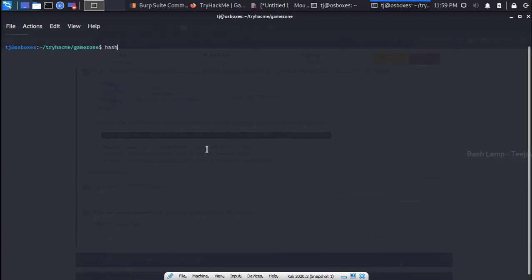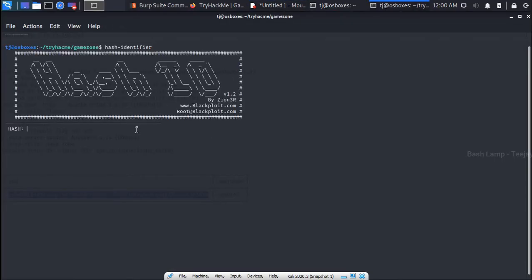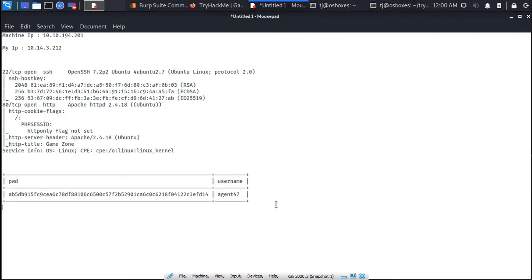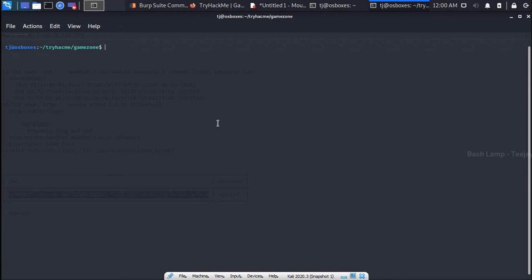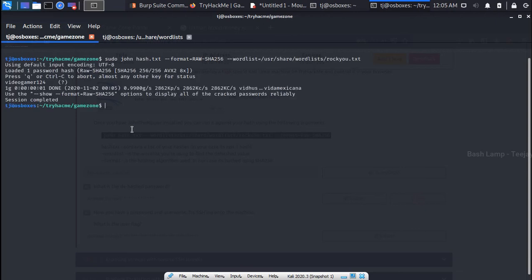Before cracking the hashed password with the John tool, we need to know the hash type first. So, we can use this hash identifier tool to know about the hashed value. You can see now, we got the hash type. And now we need to crack the hashed password using John the Ripper. First, we need to save the hash in a hash.txt file. Then we can use the John tool like this. So, now we have obtained the password and successfully cracked the hash. Let's submit the answer first.